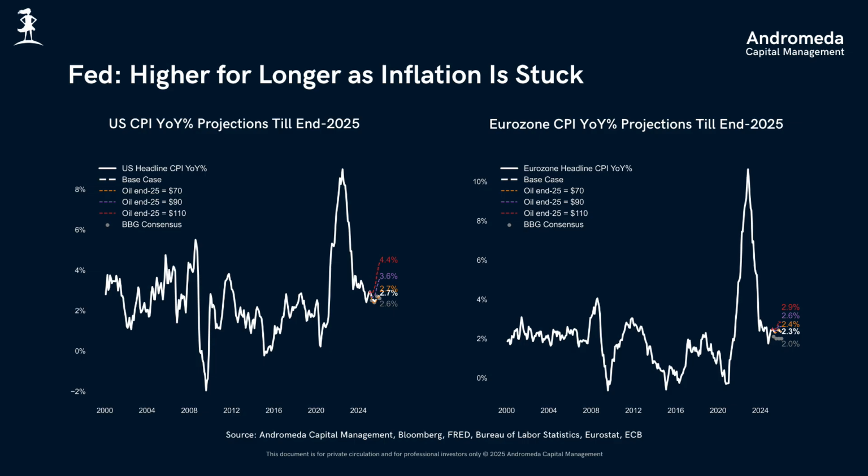So the question is, how will all this work? Is this compatible with inflation being at target? And the answer is inflation will remain more sticky. Yes, the oil production can be capped and can be increased, and so the oil price can be capped, and that can cap the level where inflation can bounce at. But we think that there's a lot of dynamics in labor and services pointing to inflation staying at around the current level, so above target, at around 2.5%. In our base case scenario, we're looking at something closer to 2.7% for headline CPI at the end of this year. So closer to 3 for headline. And we also see a sticky core inflation.